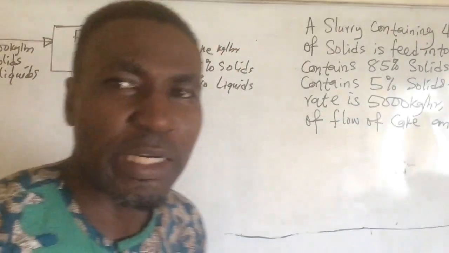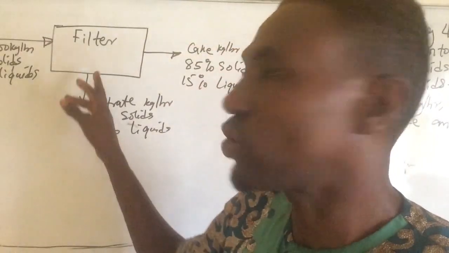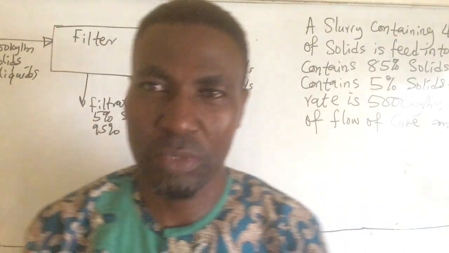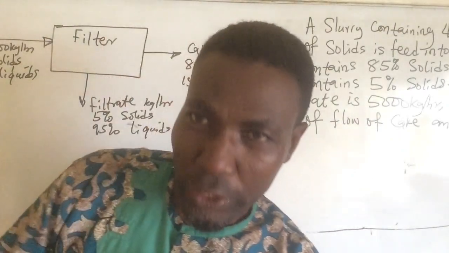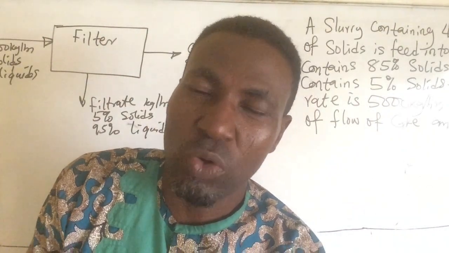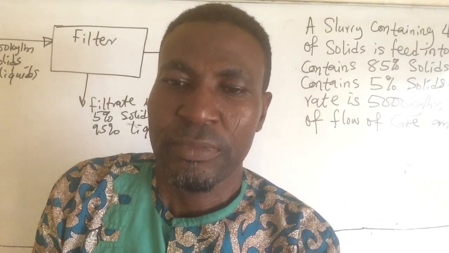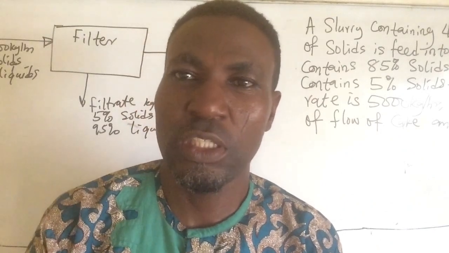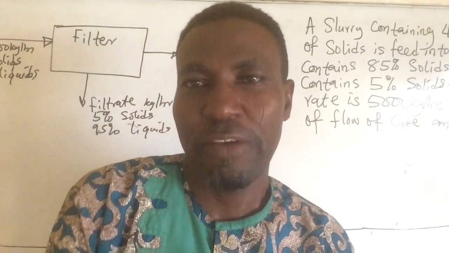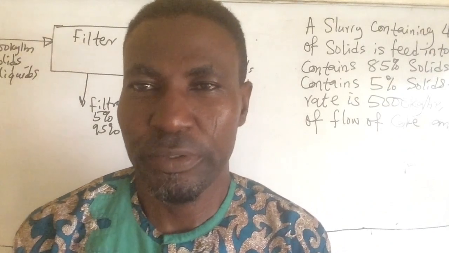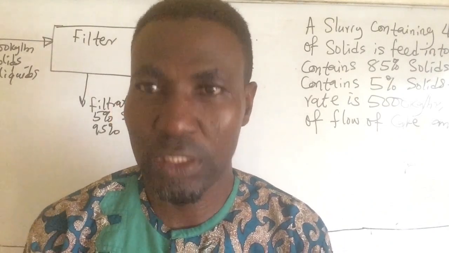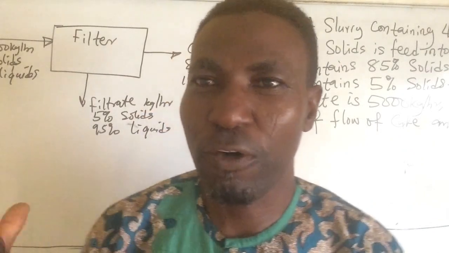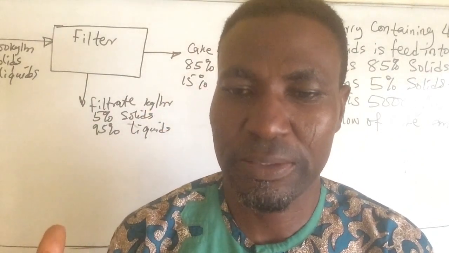So this one on board now is material balance on a filter, filtering something. If you want to filter something, you pour the quantity of the material you want to filter in, and after filtration, you check the quantity that comes out, whether it balances with what you fed in. So it is a calculation involving a filter in this aspect.